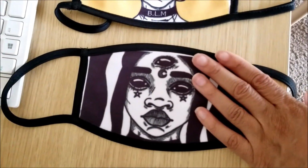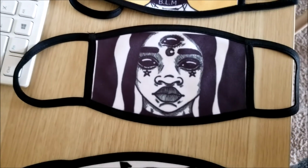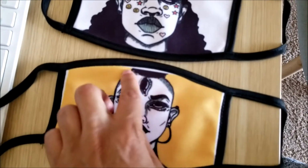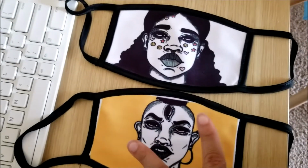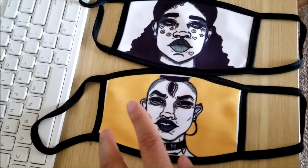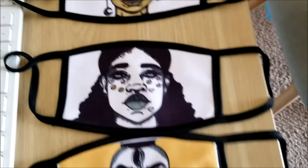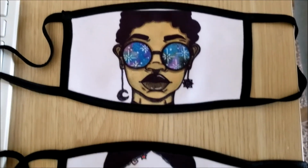This is the first one that I did, and I noticed that it was a little bit muffled, so I turned the time down a little bit, so the rest of them don't look muffled like this one does. I turned the temperature down. Once again, you can see the edges where I missed. So I think there's two things that need to be done. I should be using the light box to line it up, and the second thing is I should have made the image slightly bigger than the actual dimensions of the mask. Like, duh, wasn't thinking. But I think they look really good.